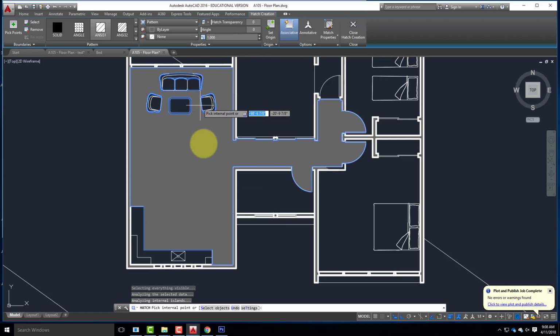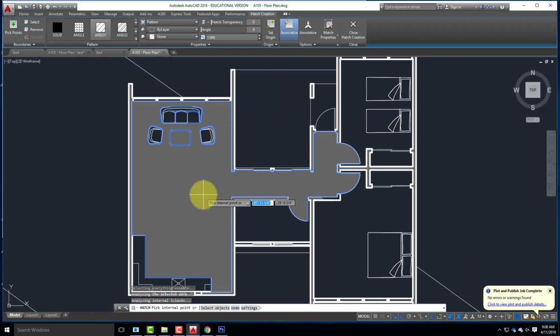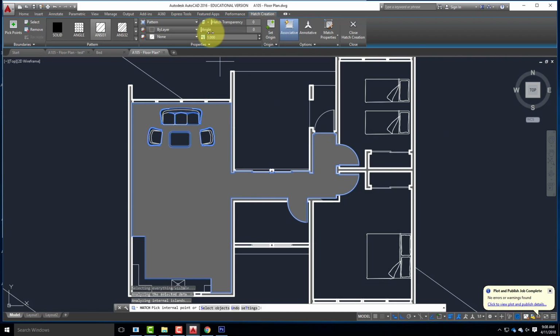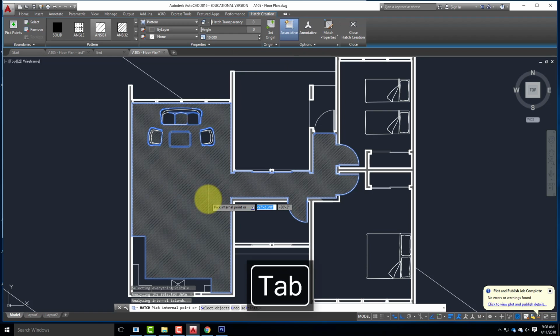Now, currently, if I zoom in on it, at some point I'll probably see the lines. I'm not seeing them yet. So I need to change the scale of the lines here. I'm looking at my properties, and I'm going to change, number one, the scale. So let's go up. Let's try 10. 10.0. OK, now I'm starting to see my horizontal lines. That's good. Let's try 20.